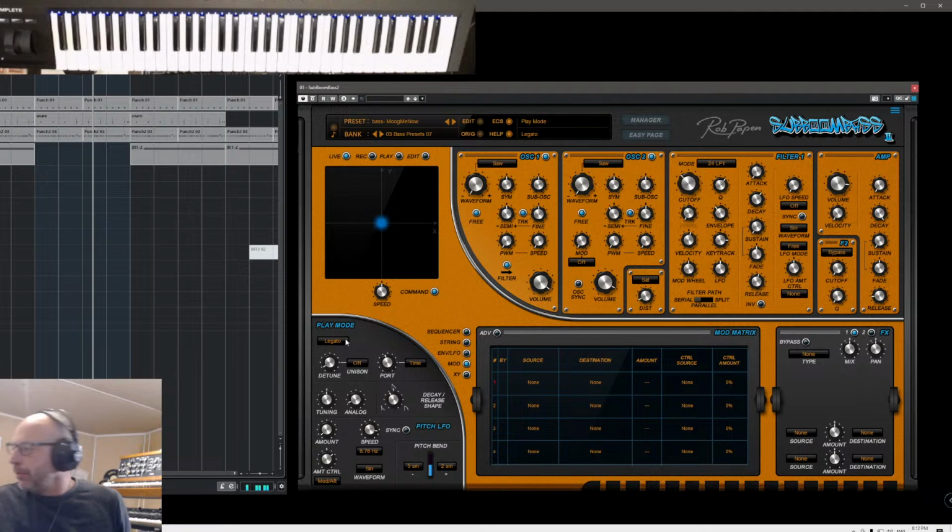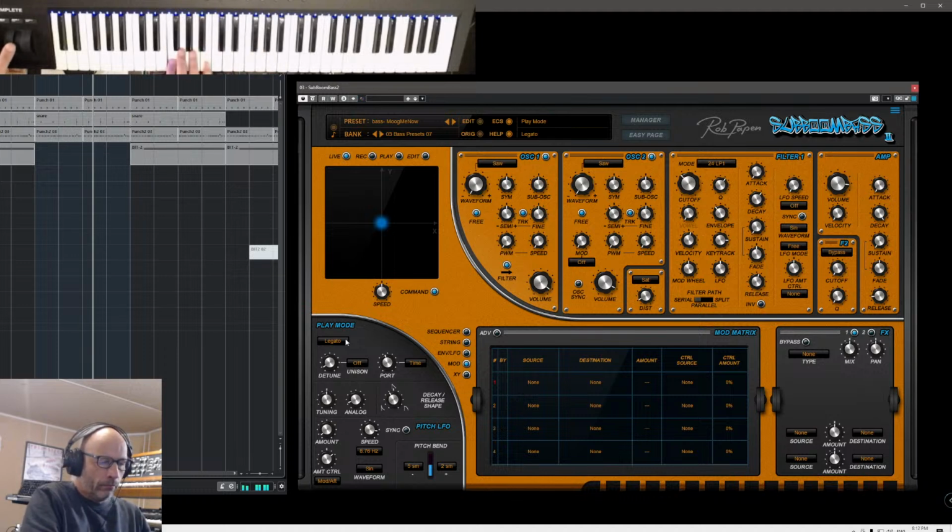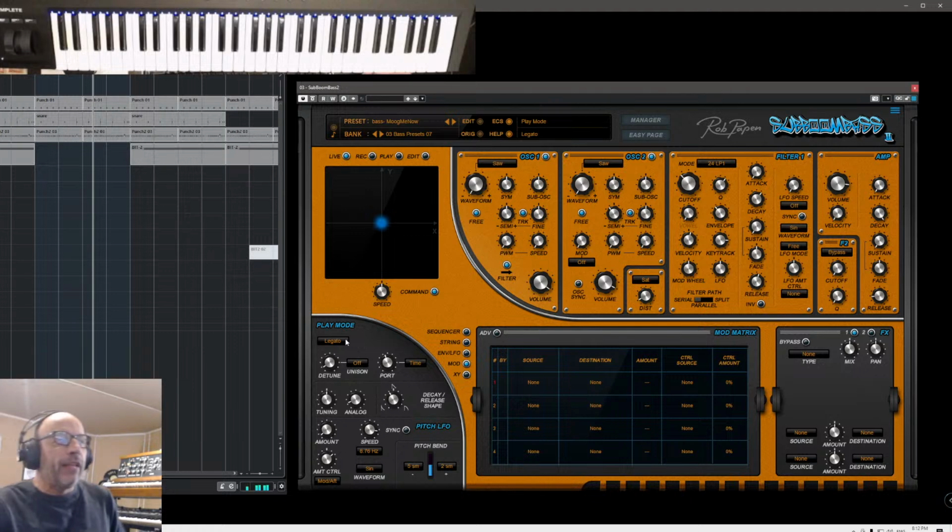So let me play it, but of course I need to shut down my microphone. So if I would do this in mono mode, then each time it hits a new note, it re-triggers the envelope, and then you get this.